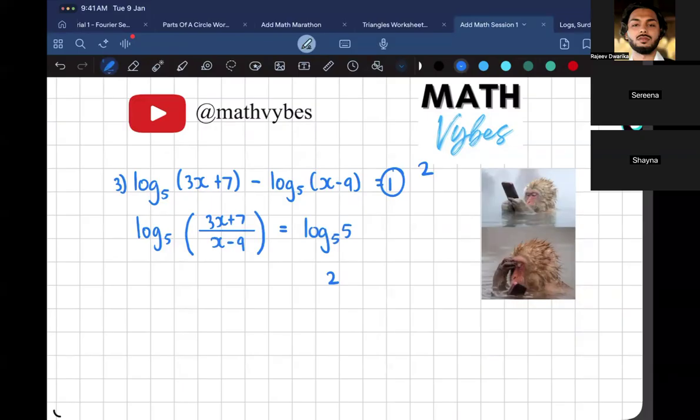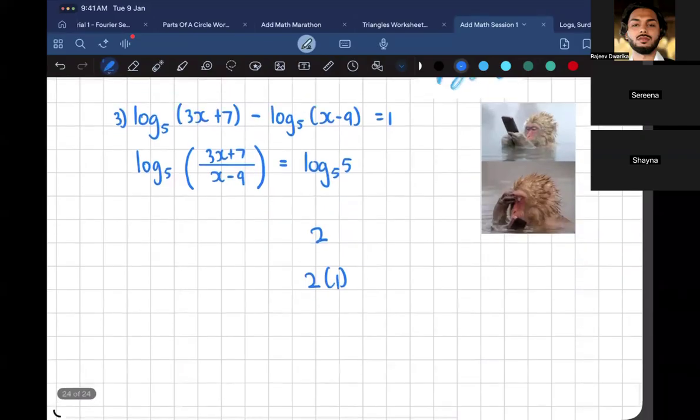All right. Okay, so Sheena, if instead of 1 we had 2, isn't 2 the same thing as 2 by 1? Yes, sir. And I can write 1 as what? What can I write 1 as? Log base 5 of 5. I have something to the side, so I could always bring that up, and this would turn to what? Log base 5 of 5 squared. Mm-hmm. Right. Cool. You need to know how to handle situations like that.